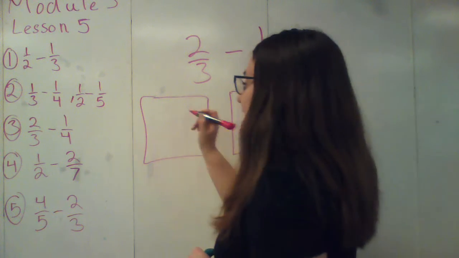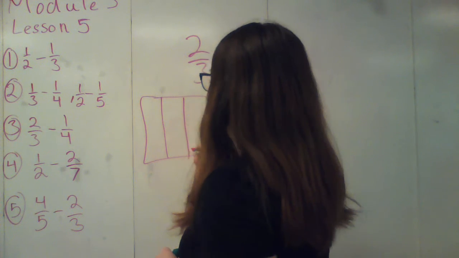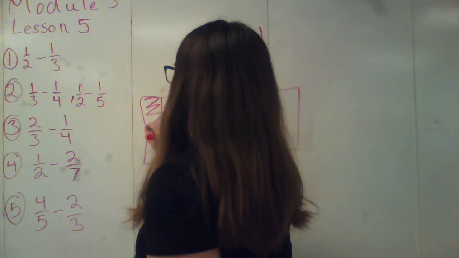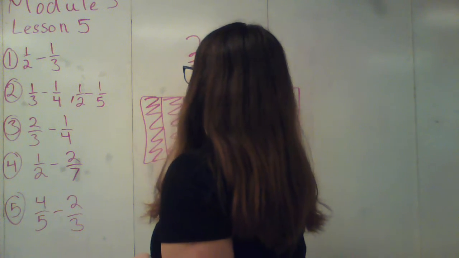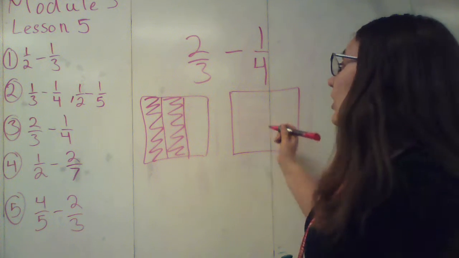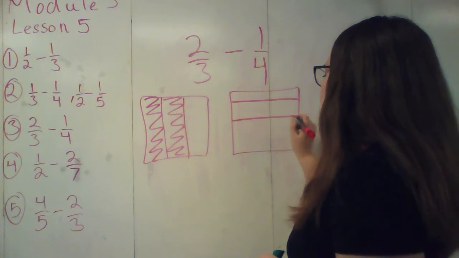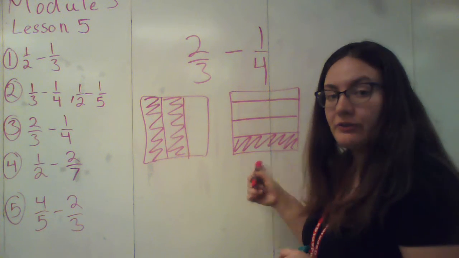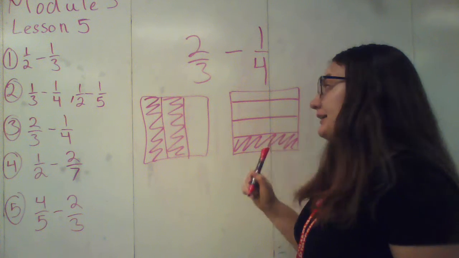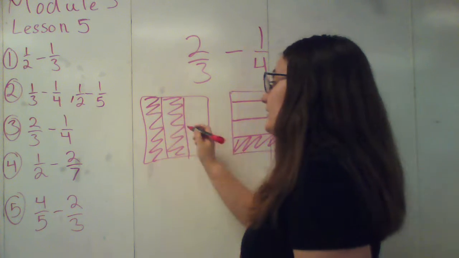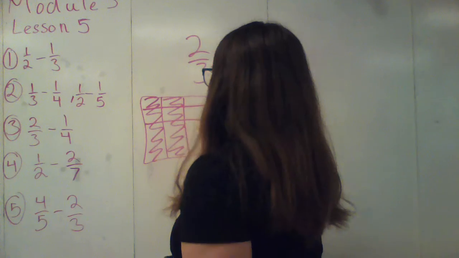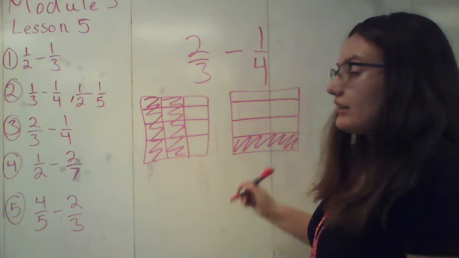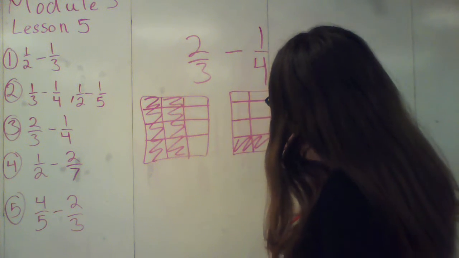So 2 thirds, I will cut this model into thirds. And then remember, since there's that 2 there, that means I have to fill in 2 of my parts. So 2 like that. And now I have to show you a 4. So I cut this into 4. And I'll shade in my 4th right here. Now, just like before, I just make sure these have common denominators. So if this one's cut into 4ths, I'll cut this one into 4ths as well. And then since this one was cut into thirds, I need to cut this model into thirds. So I'll do that like so.